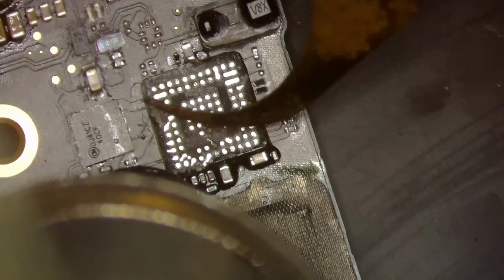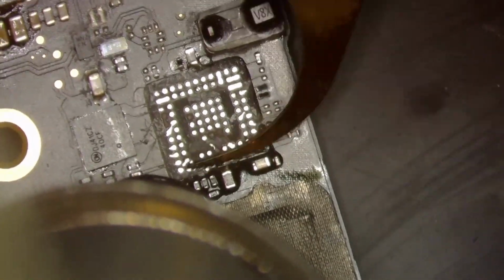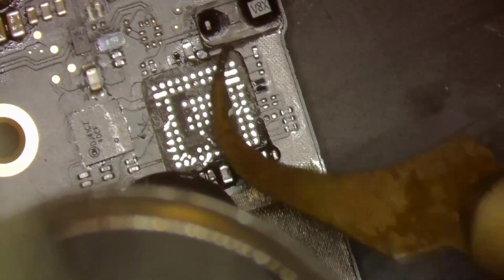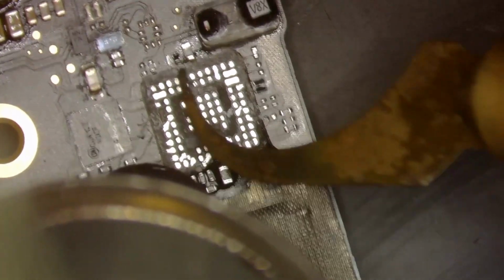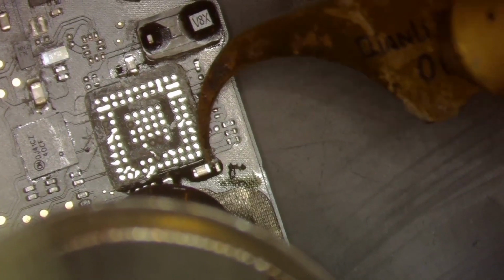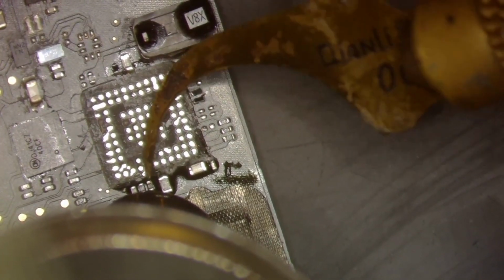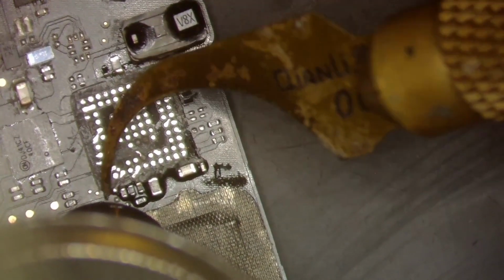I'm using a 007 blade, the Quantum Lee 007 blade. This is one of my favorite blades for removing underfill. Very easy to work with. All right, and then we'll get that down here. Try not to go too deep if I can. We're just going to scrape all this away here, as far away from the chip as we can.